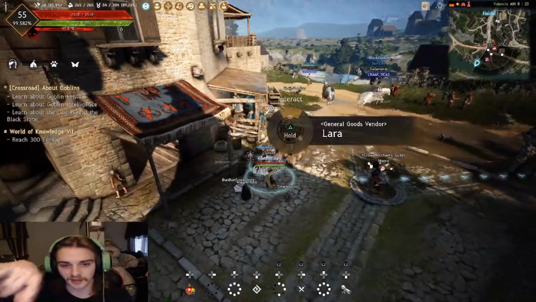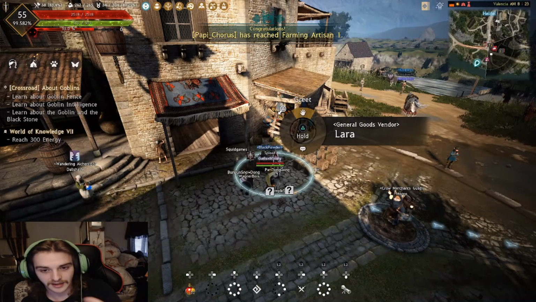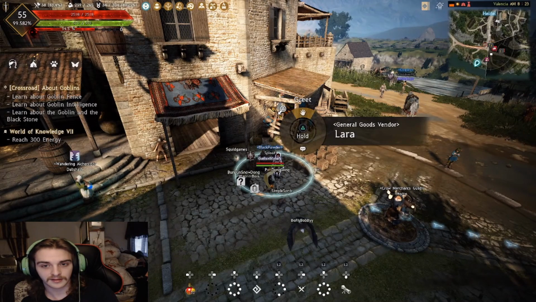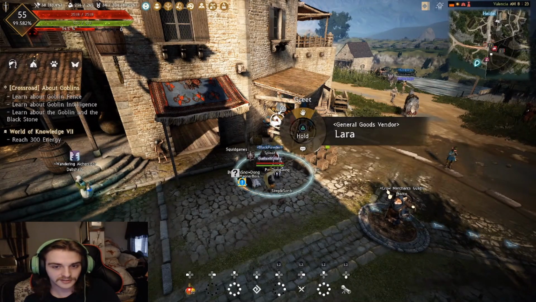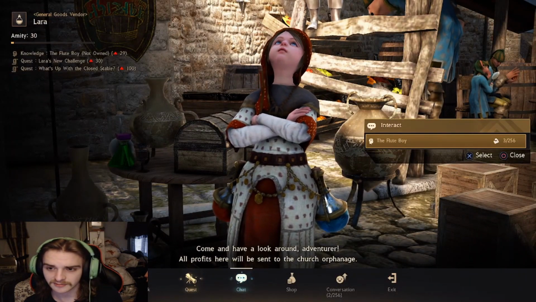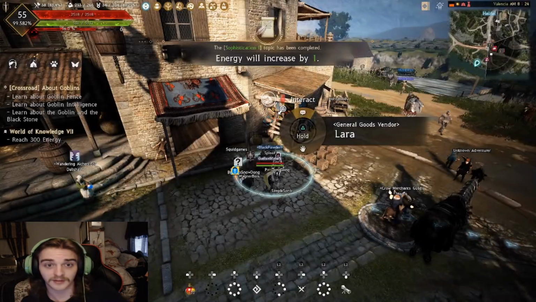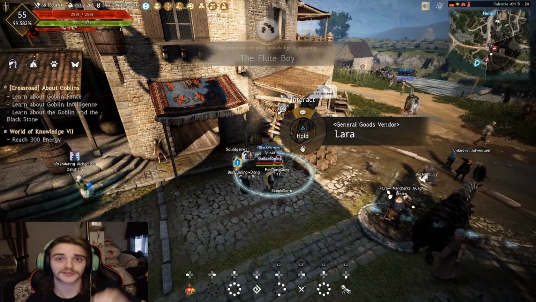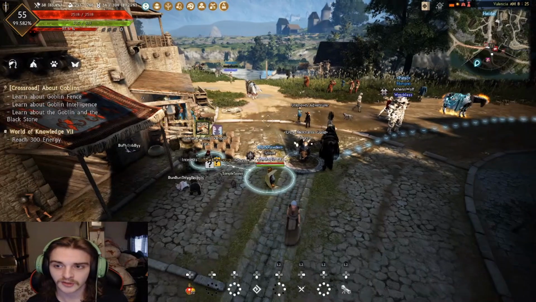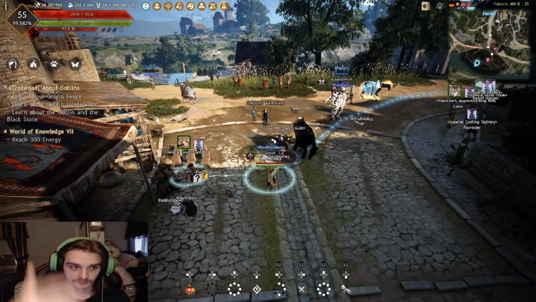So you see how she has like a question mark, 2 question marks. You can come right here and you can greet them. So you greet them, and I'm just gonna keep greeting. So I got that one right there. So we can interact with her. We go to chat, and then it says the flute boy, and it says, do you know why? And then it's whatever, energy will increase by 1%. That's crazy that they just did that for this video. Awesome. So that's the way you basically try and increase your energy, is going around and doing that.